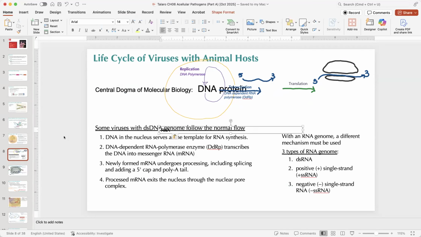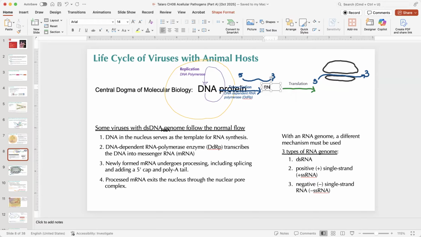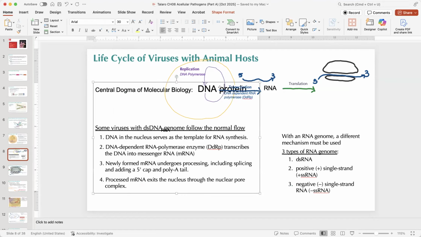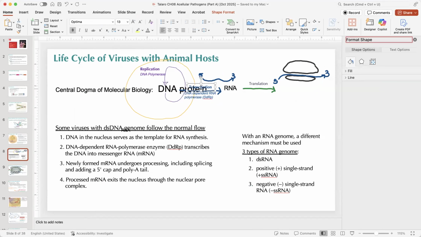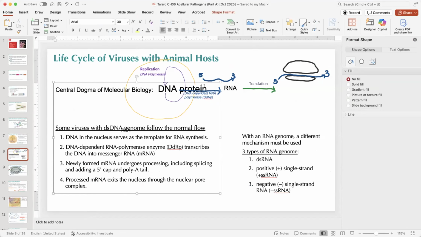I'm just making more of a mess of it. Sorry, I'll have to fix this later, won't I? We'll put RNA right here. Make it a little bit bigger. All right, and over here will be our protein. Oh, what did I just get rid of?